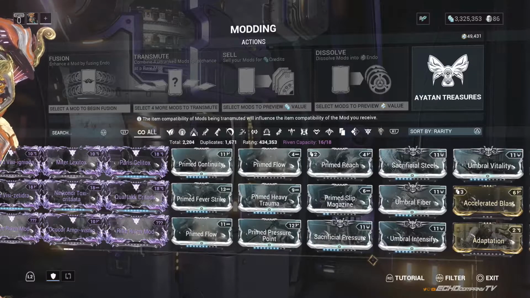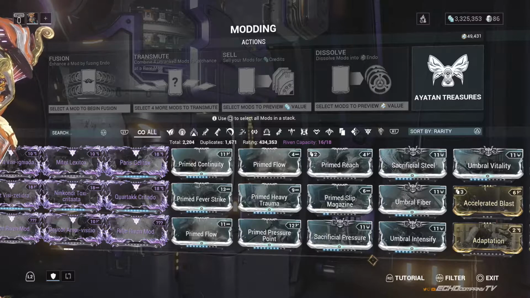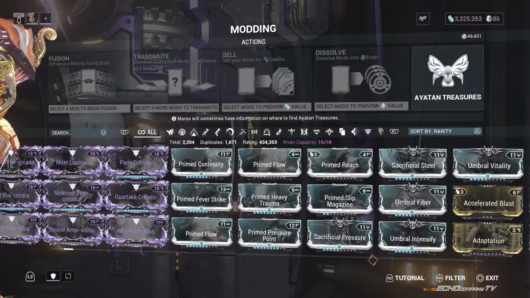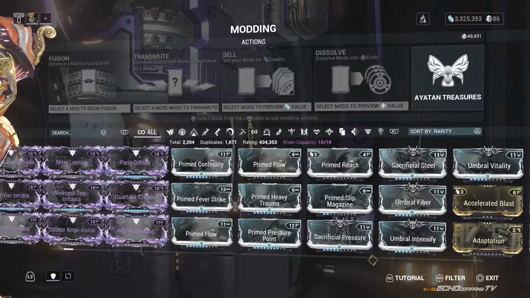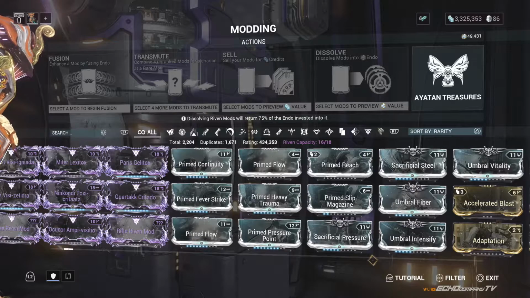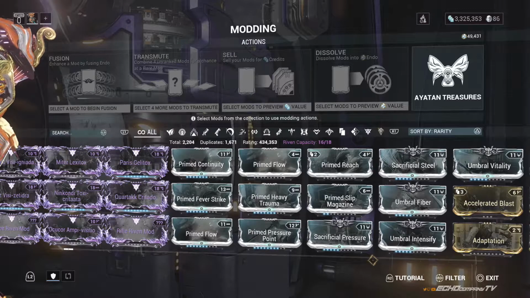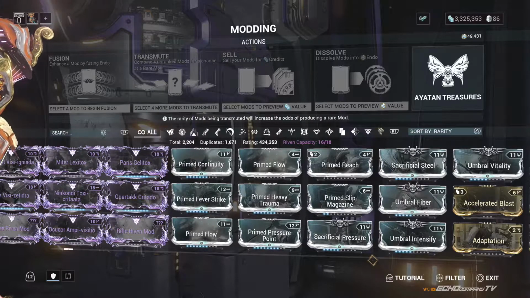And one last thing I'd like to talk about is Baro Ki'Teer. It baffles my mind how much people actually don't seem to really know about Baro or what he does, or if they do know about him, they don't know how important and integral he is. He's the only source to get Primed mods, which are just a buffed version of the original counterpart. But Baro is the only way that you can get Primed mods, and he also brings a lot of decorations, he brings a lot of armor, he brings a lot of Prisma stuff, posters, floofs, regular 60/60 mods that are hard to get otherwise, just a lot of good stuff.